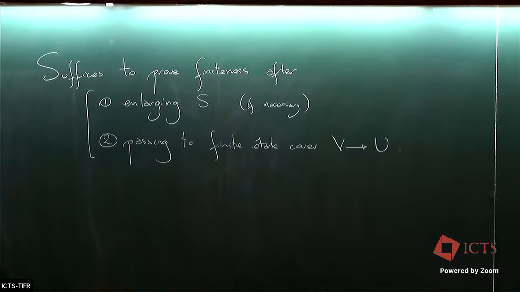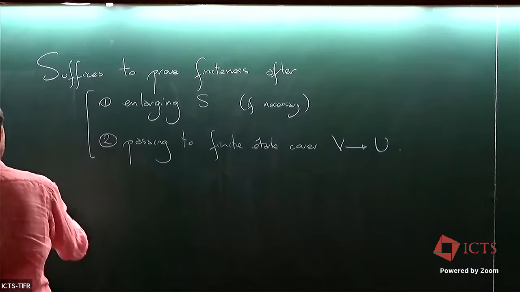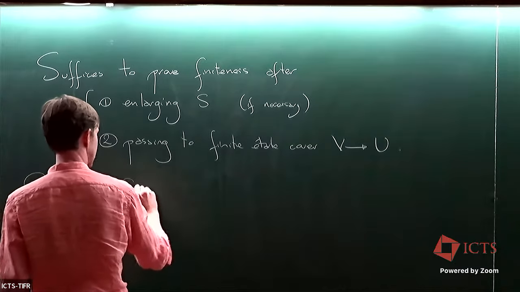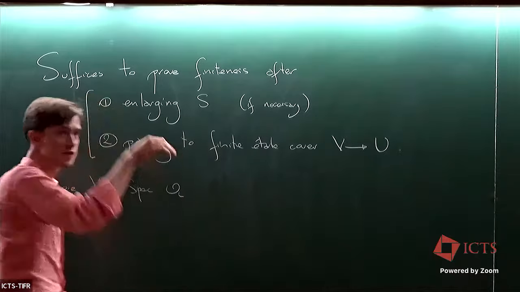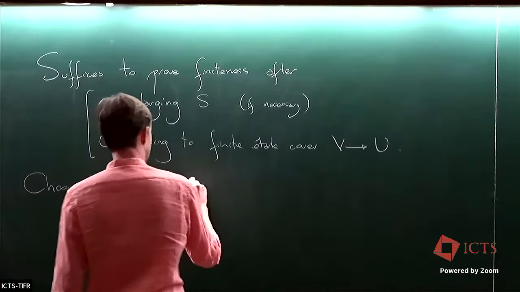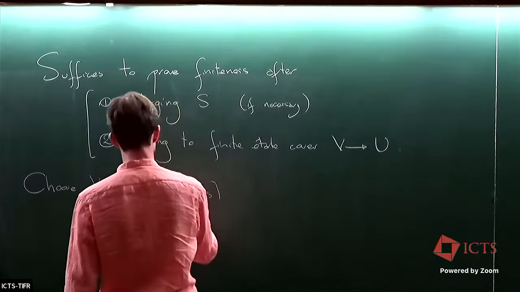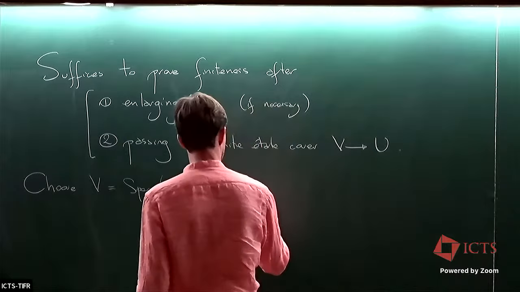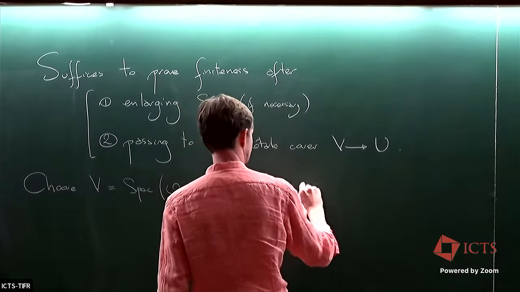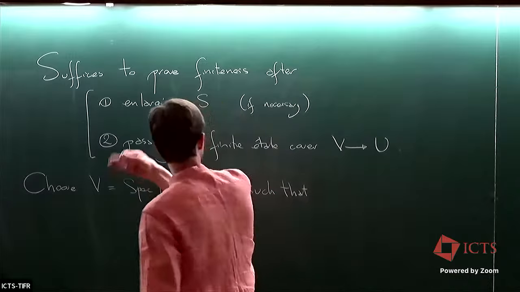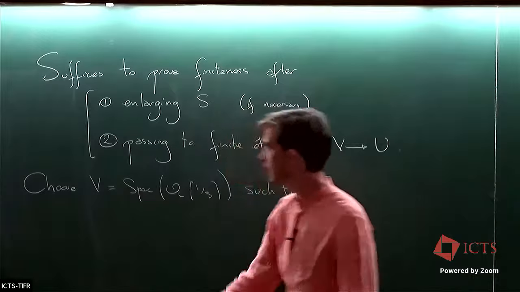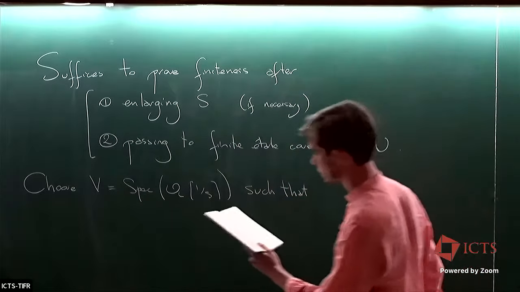Now, why is this helpful? Because you see, if I allow myself these two pieces of flexibility, I can now choose my V very wisely. Yeah, so I can choose my V to be Spec of O_L, where L is some finite extension of K, where I stay away also from all of the primes above S. And I can do it in such a way, now that I know that, that trivializes the n torsion on this abelian variety. If it has some action by the Galois group, I just pass to this finite extension that trivializes this action completely.